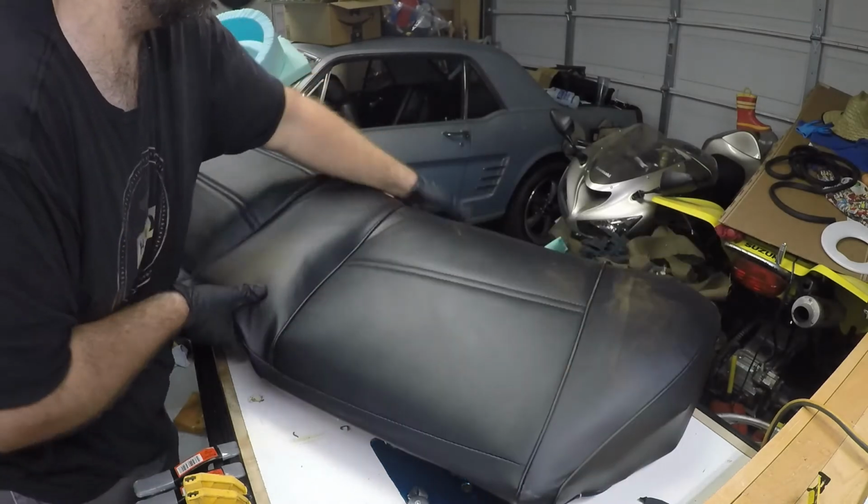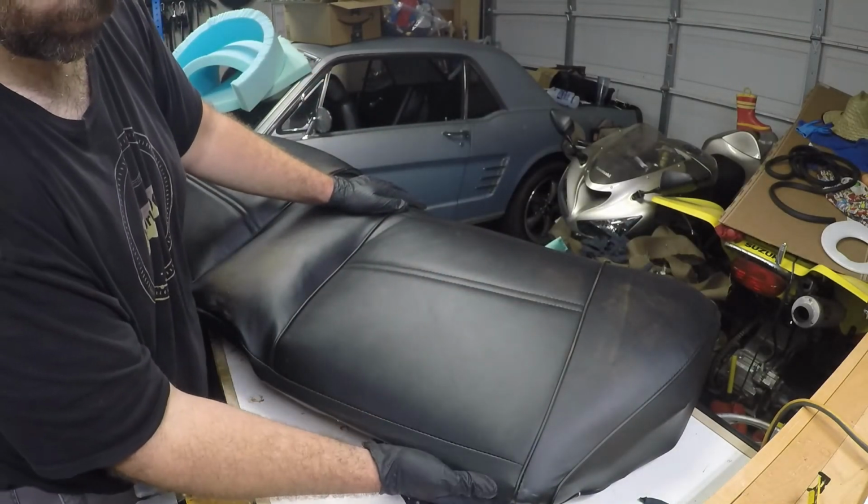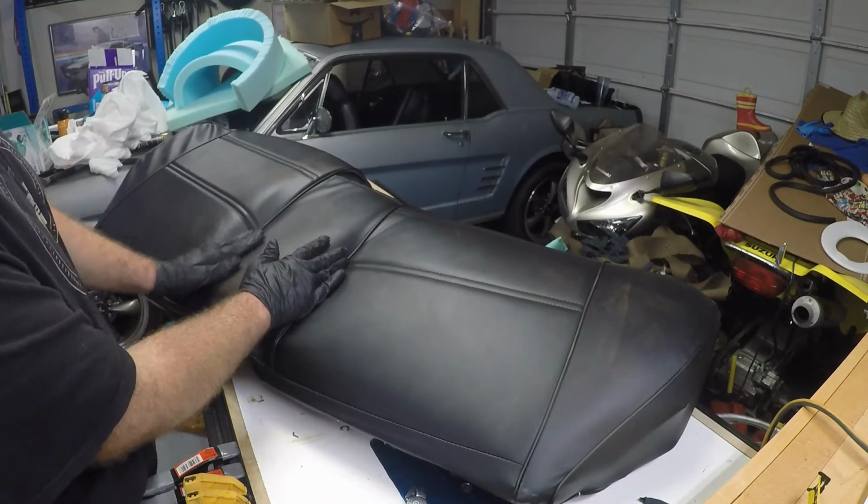So there is half the seat right there. Okay, this looks all right for the first little bit right here. So we're going to start working on this side and see if we can get it looking somewhat decent over here too.